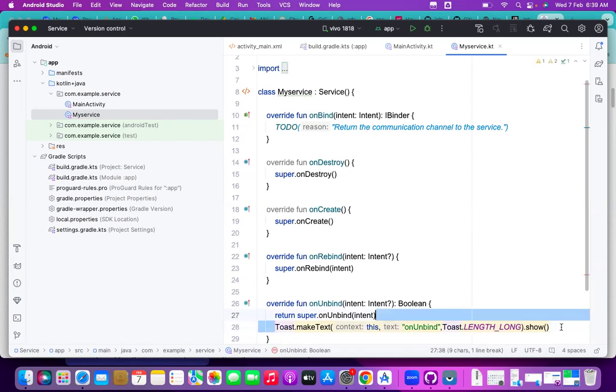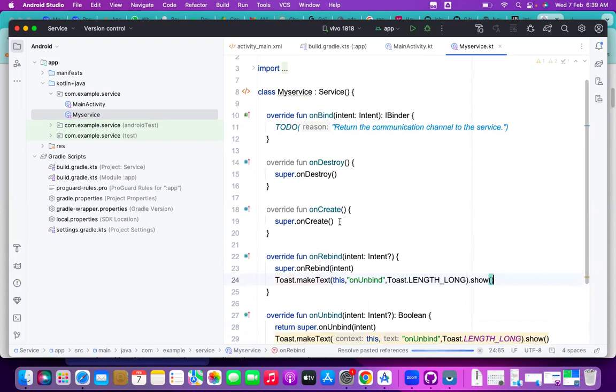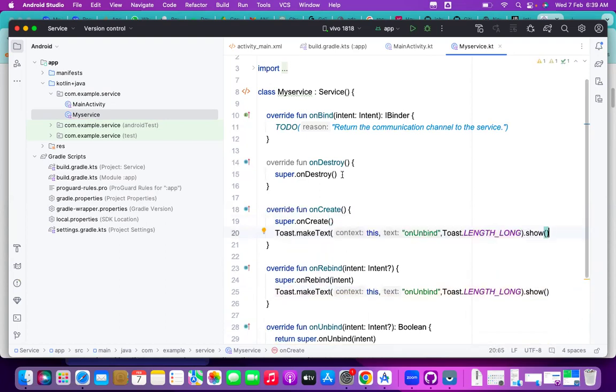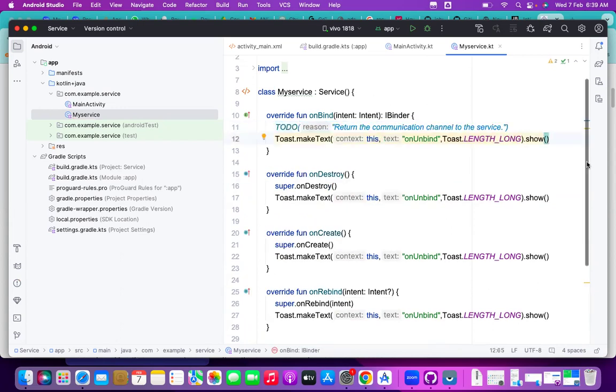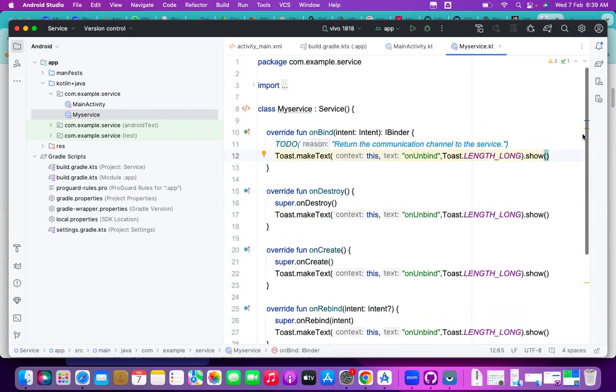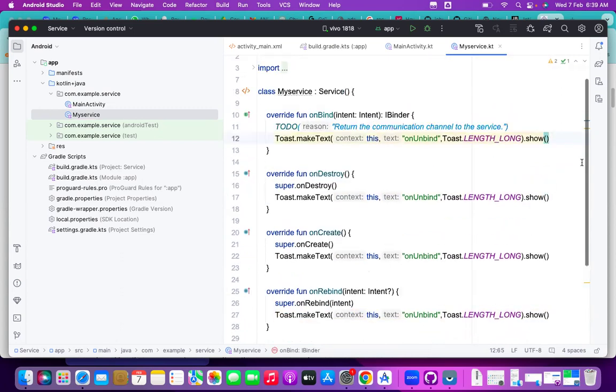Right. So like this, I'll add the toast in every place. So we added this in every place, right?